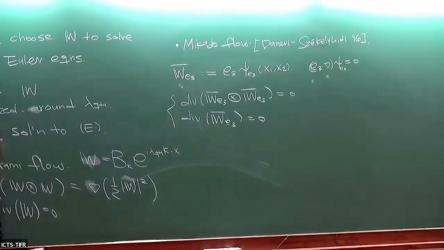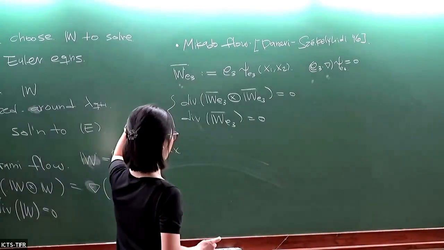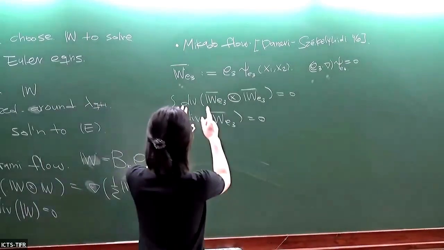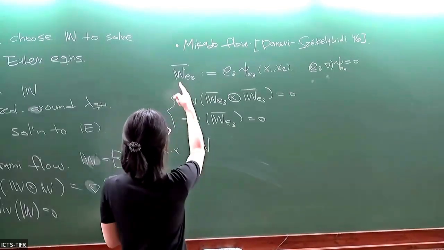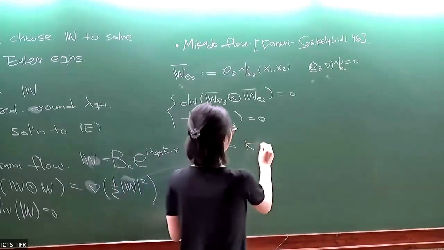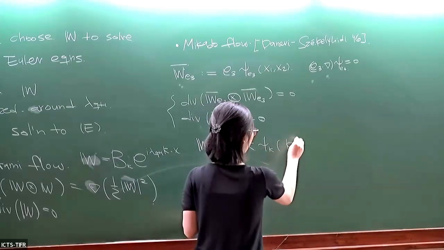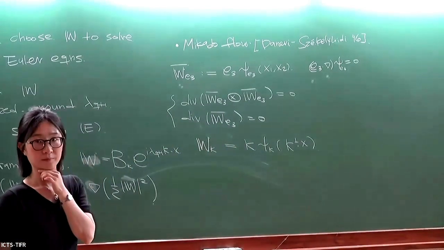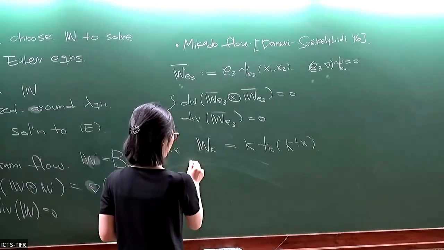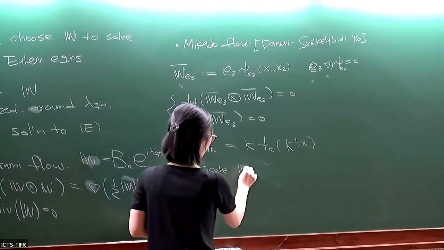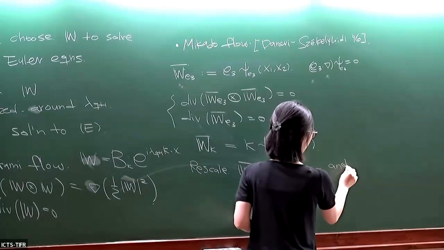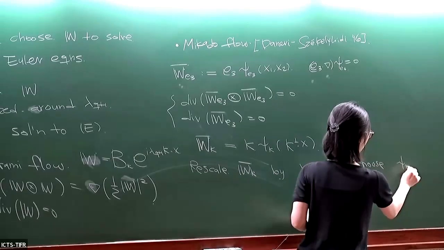And to achieve the frequency localization property, but before that, let me first introduce the more generalized Mikado flow. Since the Euler equation is invariant under translation and rotation, you can apply such motions to W, and then we introduce a more generalized version of Mikado flow, which has the following shape. In general, you have a direction k, and then the associated function will only depend on the directions transverse to k. Now to achieve the first property, the frequency part, all we need to do is simply rescale it by the factor lambda_{q+1}, if this is the frequency that you want to achieve, and require or choose this associated function to satisfy the mean zero property.